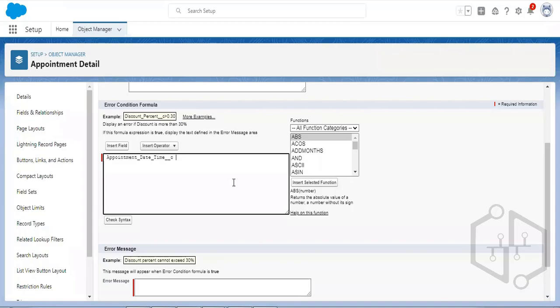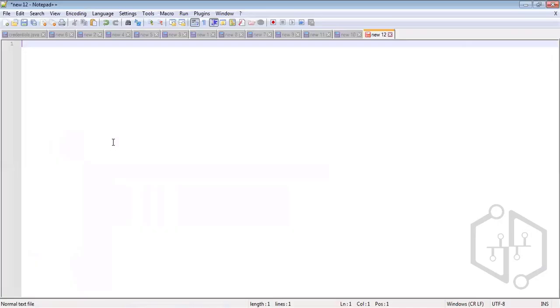There has to be a comparison. So if I compare the value from the field with the current date time, I can get an idea that if the value from the field is less than current date time, it is past date time, right?